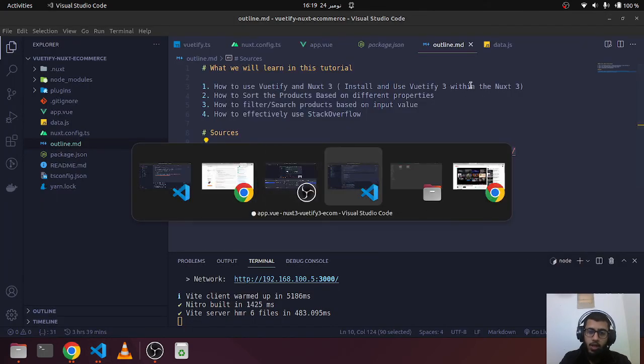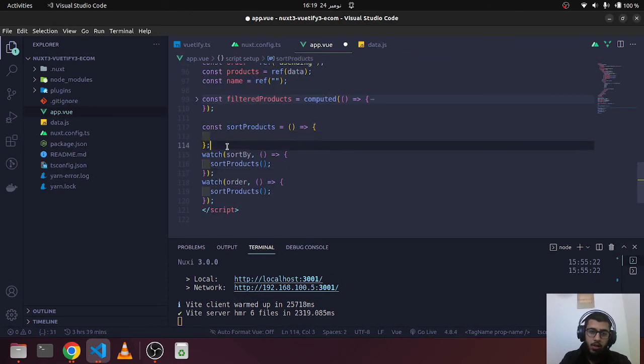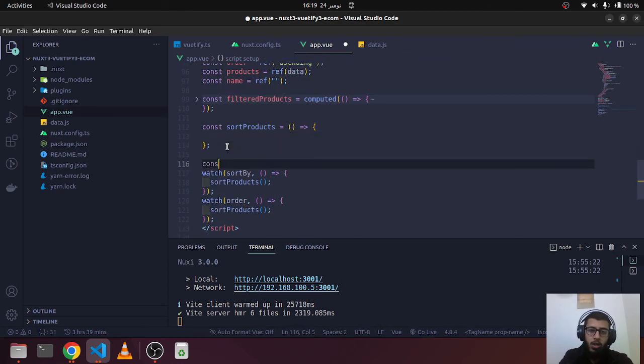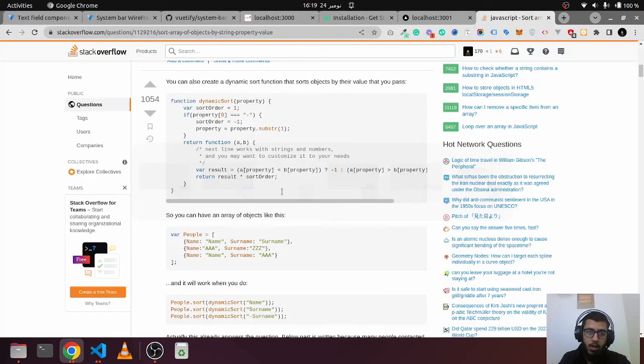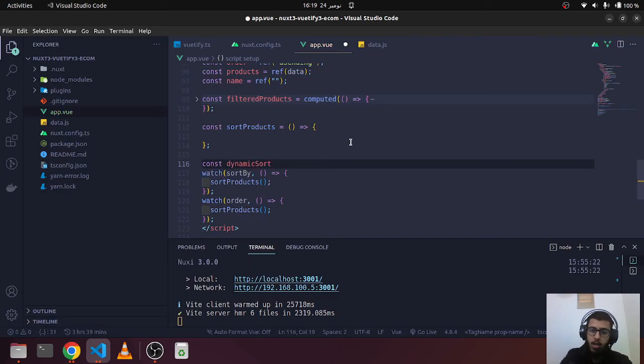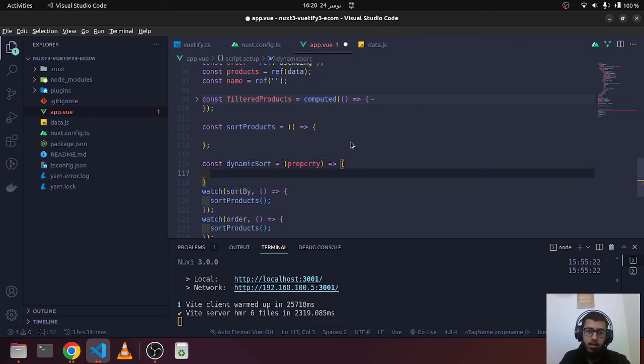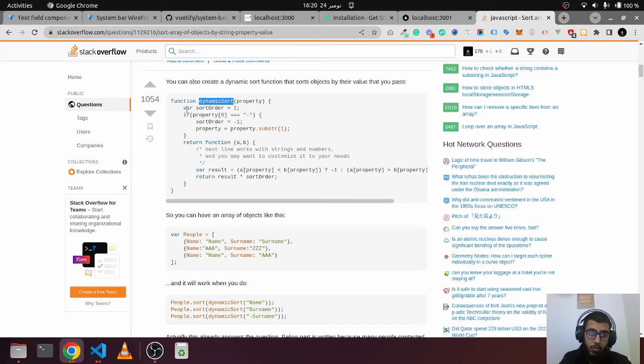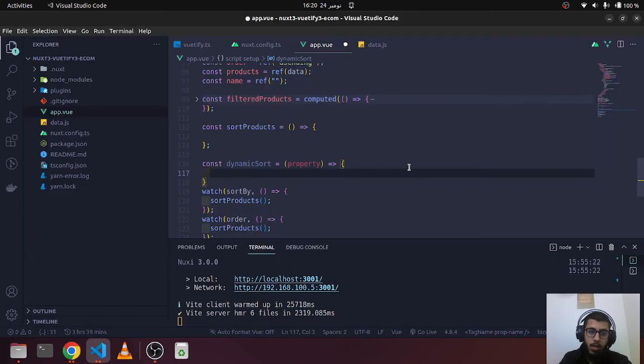I should create another function, const dynamic sort. Let's copy that dynamic sort. There we are accepting one variable called property, and then we can say this is the thing, and we have to use this whole stuff. So let's copy this thing. Basically I will explain.